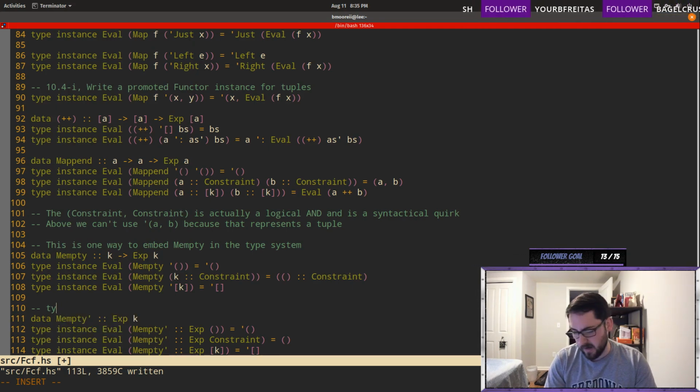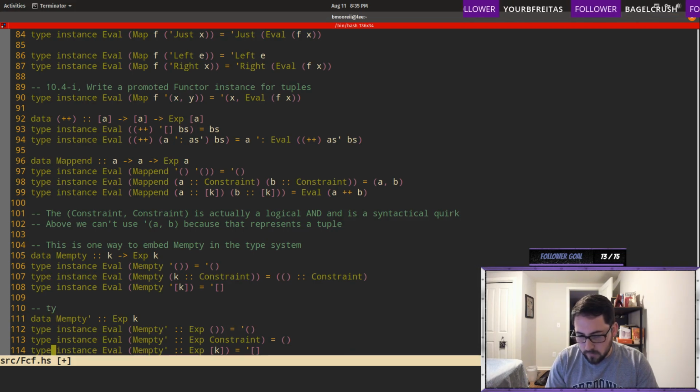I think I understand how it works, but I'm just trying to decide what's the best way to write this, or why is this better than another? Maybe I don't understand why it works, but that's probably okay. So I think, let me think here.